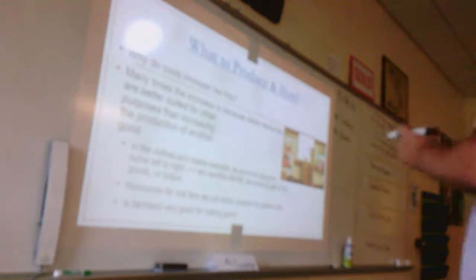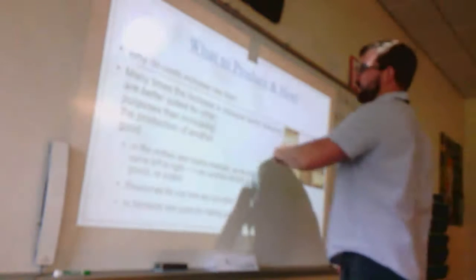All right, so I want to just go over two new things today, and then we'll do a quick recap. When we're looking at these production possibility curves, they're not always going to be in this nice straight line. They're not going to be in this nice curve. And that's because it's never really one for one.